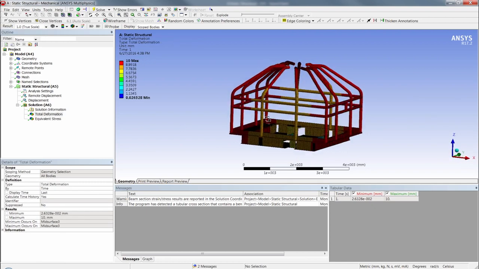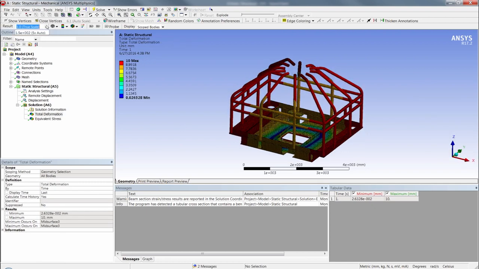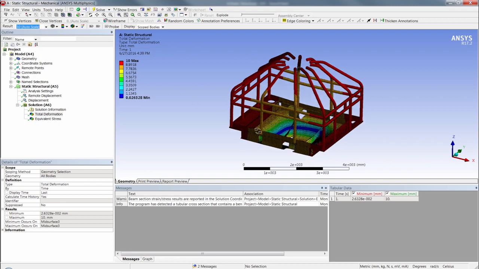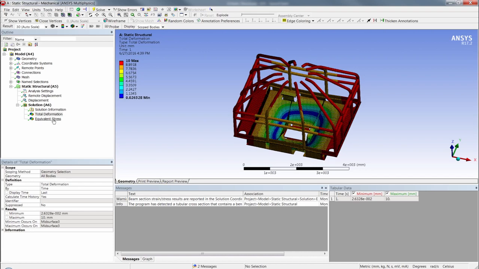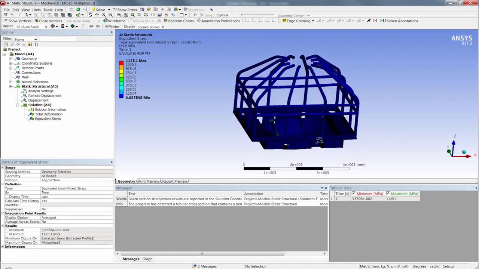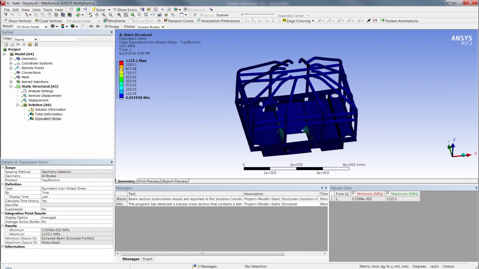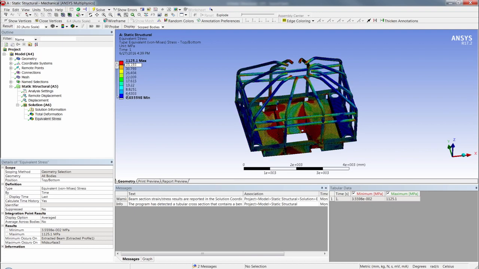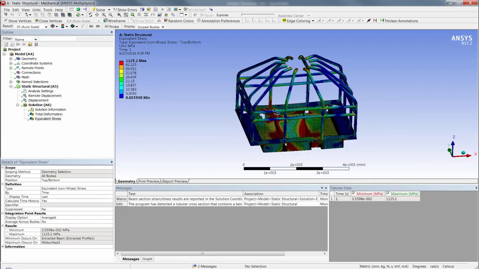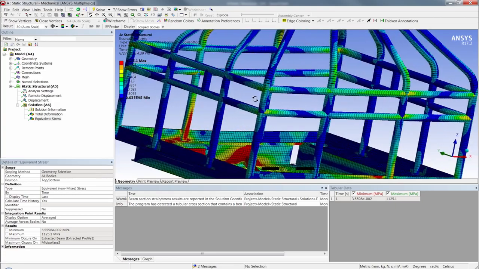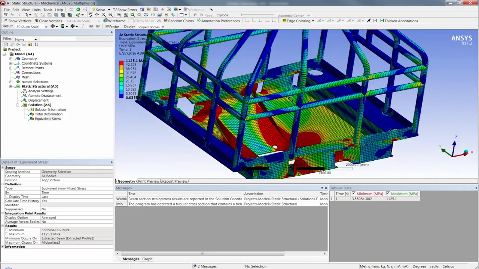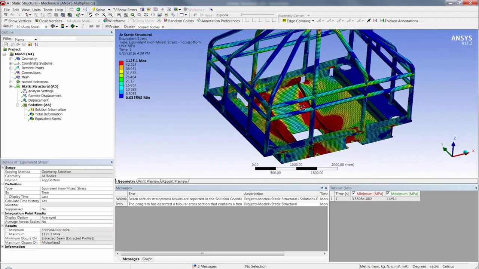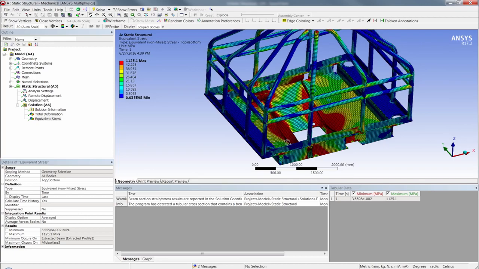So taking a look at our deformation, definitely have a nice structure here. Let's scale up a little bit so we can see what shape it took on. We can see those inner struts really moving inward, and take a look at the stress themselves and see they are bearing the brunt of the stress here. I can manipulate this to get a good look at the beams themselves and see what kind of stress pattern they're under, and we can see quite nicely the individual beam elements showing different stress patterns. That's pretty much it. I think we got what we wanted out of this analysis. Thanks to SpaceClaim and Mechanical, it was pretty quick and easy.